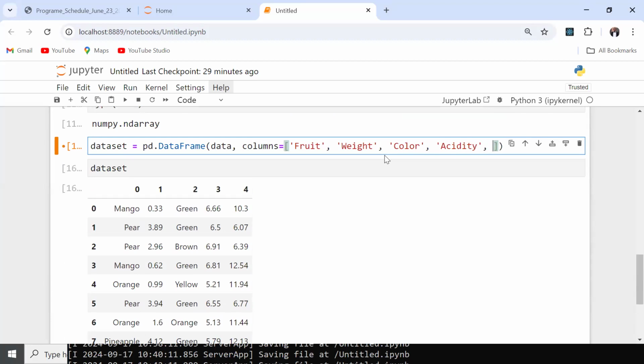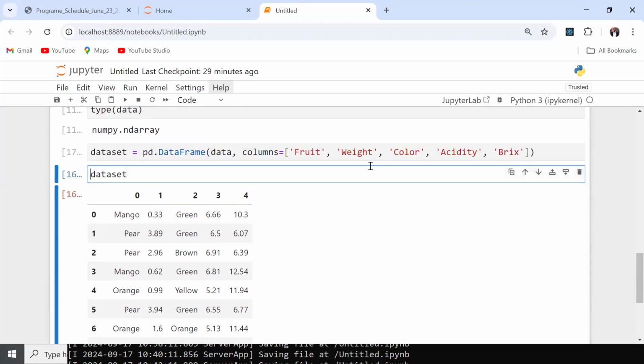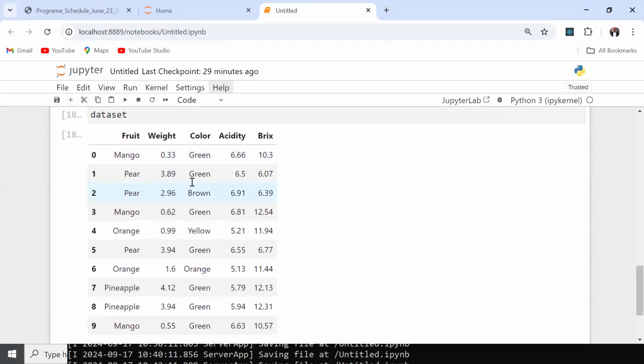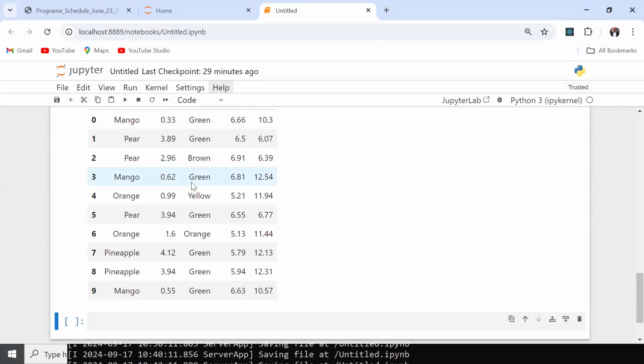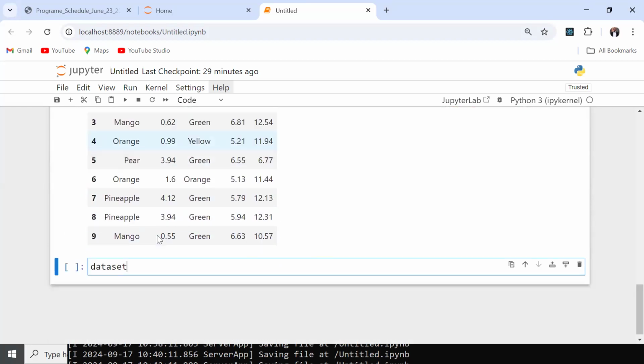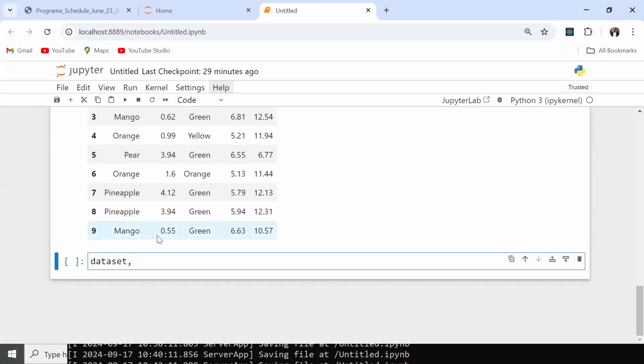And then finally, I have the bricks. Okay, so I'll run this, and then I'll run this as well. And now everything is looking perfect, the way we want our data set to look in a pandas data frame. And of course, now the key thing I want to show is, now that we have this data set properly lined up, I can now do the info and the other things that we saw.